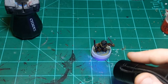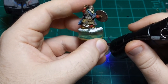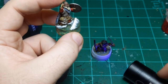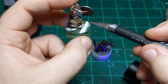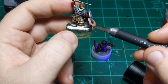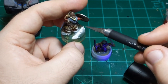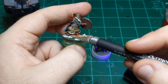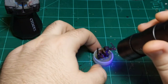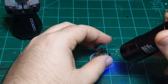Where is he? Ah, here he is, hiding behind the Terminators. So while this dries, this is sort of the idea we're going for. This is a Viking, and this right here is supposed to be like a wave rolling into the beach. And then he's kicking up some surf as he's striding through the water. So this is the sort of thing we're going for. I'm not going to do the wave on this one. I'm just going to do some surf kick up around his legs. And that should be good.